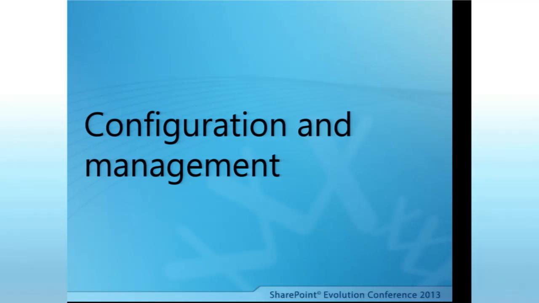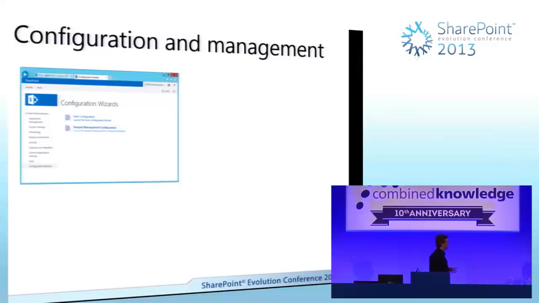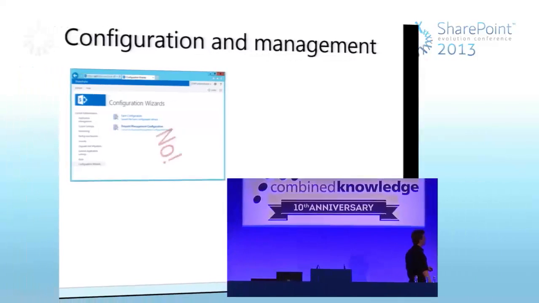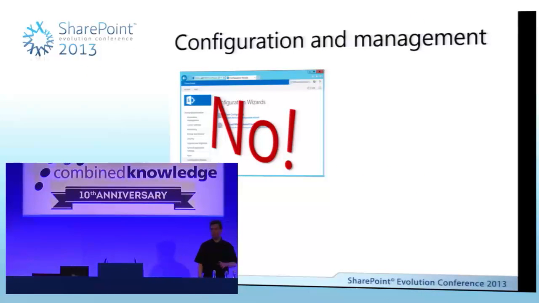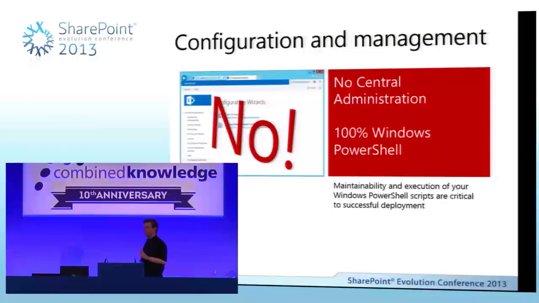In terms of configuration, we can do this by going into the request management configuration page in Central Admin. Unfortunately, this doesn't exist. They couldn't be bothered with that. It's all Windows PowerShell. And that sounds okay, and it's not too big of a deal if you're comfortable with PowerShell. The problem is we need to also think about how we maintain the system over the life cycle of the farm. So if you don't have robust, well understood scripts for this, you can get into a situation where it's very easy to misconfigure the rules and those kind of things.